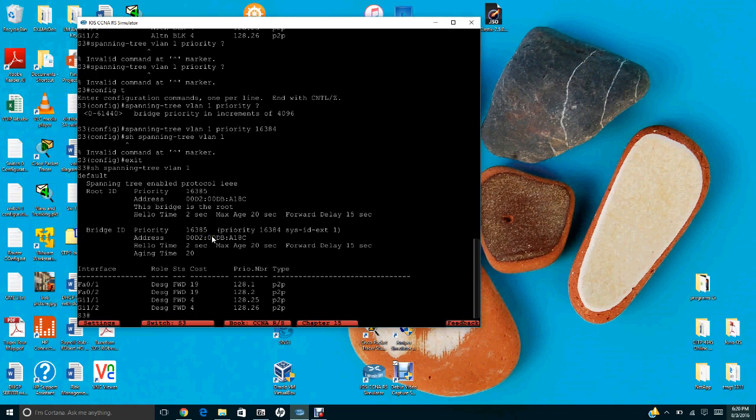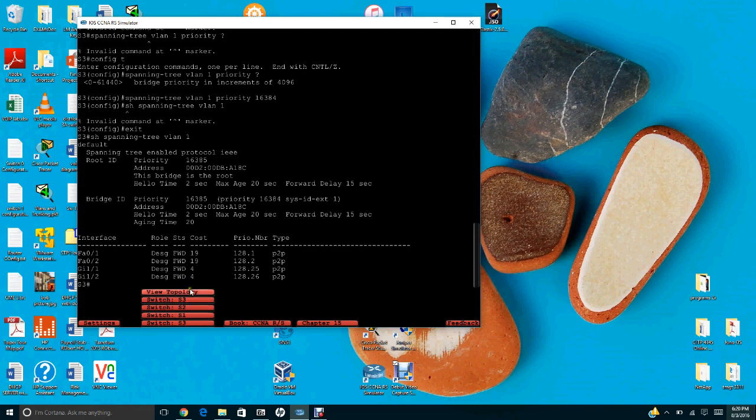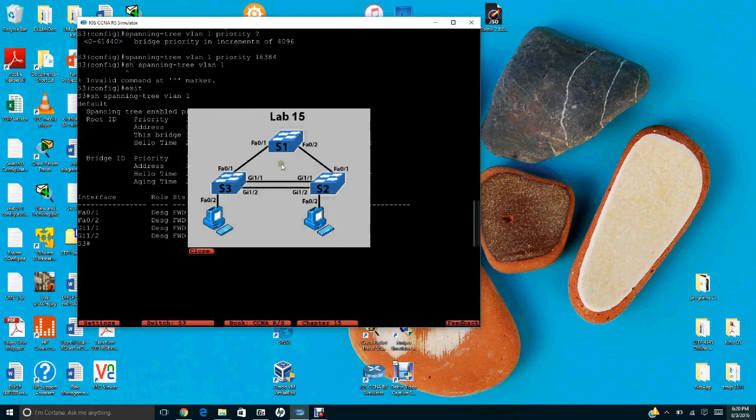All right. So FA0/1, FA0/2, Gigabit 1 and Gigabit 2 are all gonna be in the forwarding status. Okay, as you can see here, let me show you the topology here.